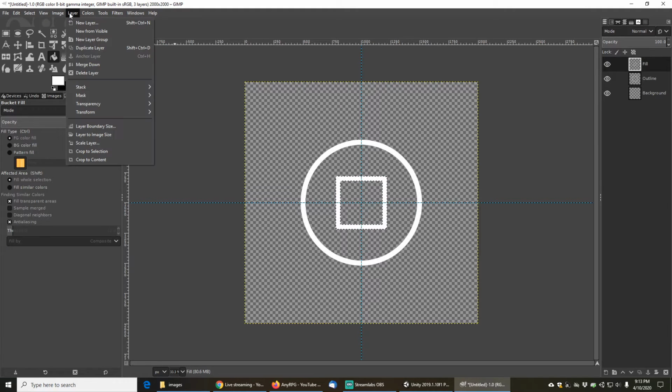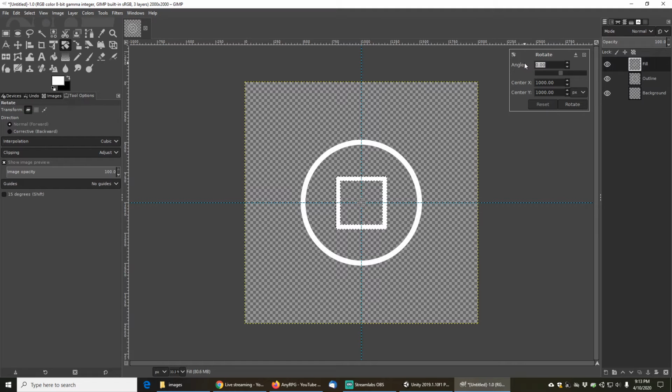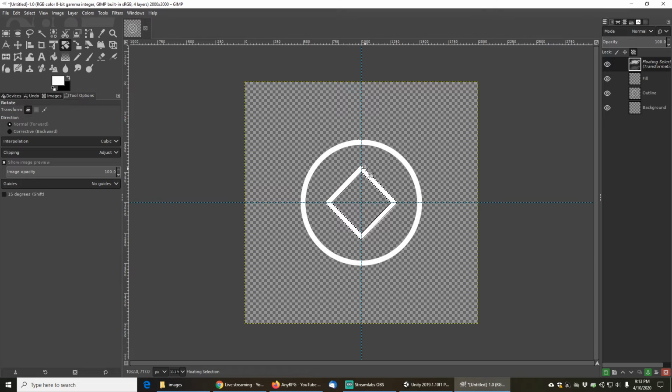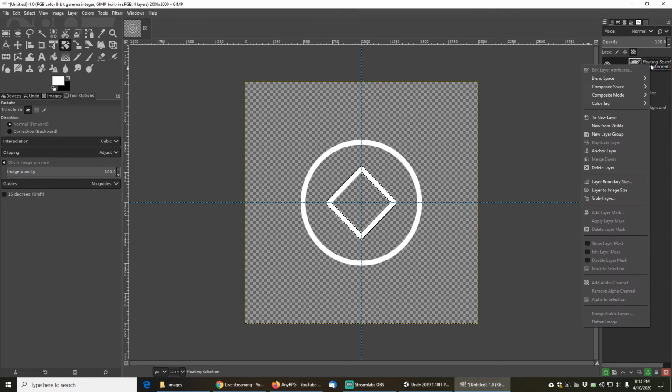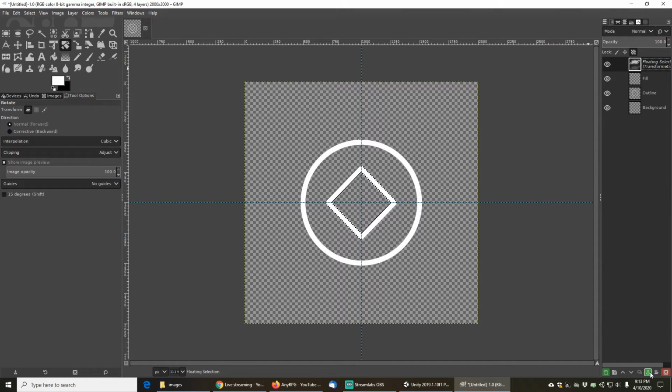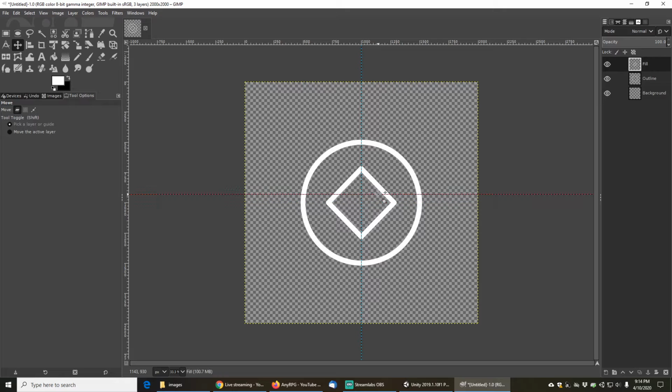And now I'm going to go Layer, and we want to apply a transform by doing an arbitrary rotation, 45 degrees. And we'll click the rotate, and now we've basically got a circle that can come out of the top. But there is one problem with this. It's not actually at the rotation that we want. We're going to hit this green tool down here to anchor it, and now we've basically got a permanent layer. The size is basically not what we want. I found that if, Control Z, I just moved the guide there.